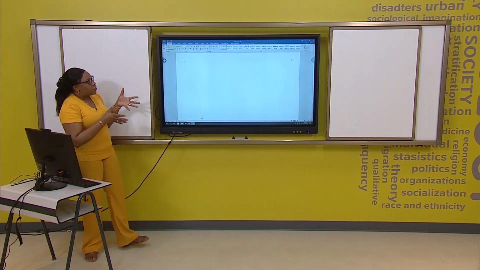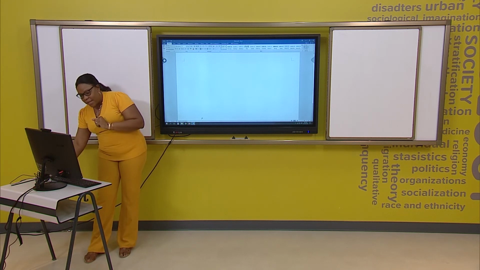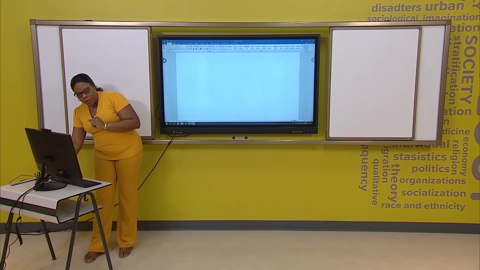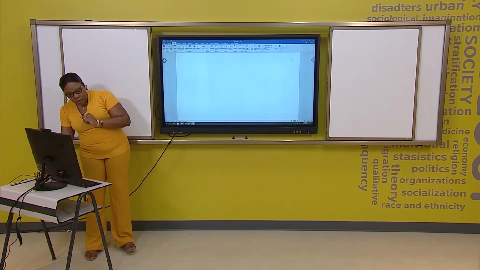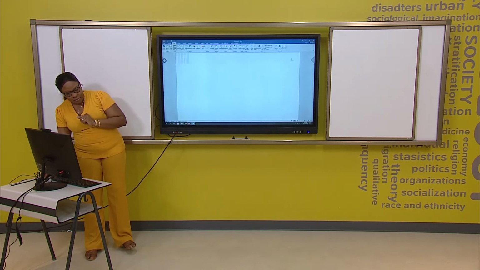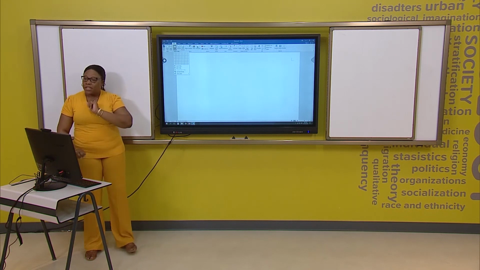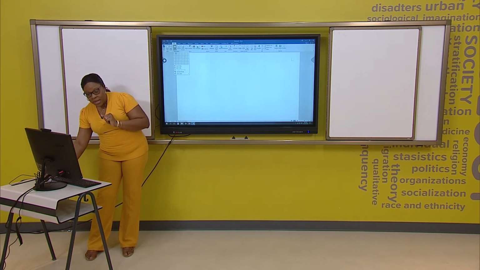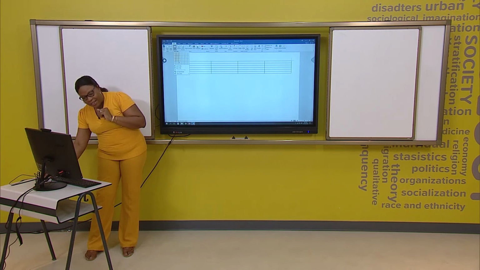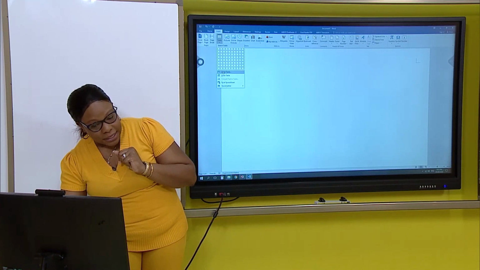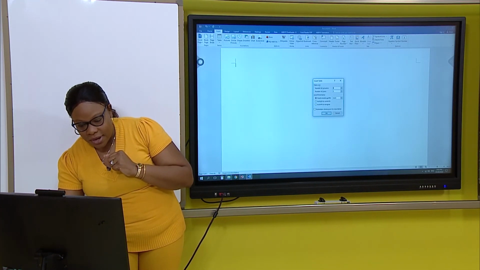Now here is Microsoft Word. The first step in creating your table is we go to the Insert tab. On our Insert tab, we look for the table icon. And there are 2 ways that we can insert our table. We can select the number of rows and columns, or my favorite way, just to add the number of rows or columns. So I can click Insert Table, number of columns.